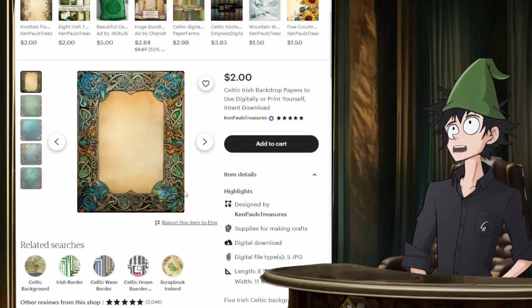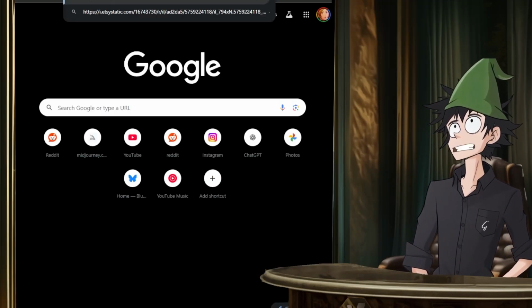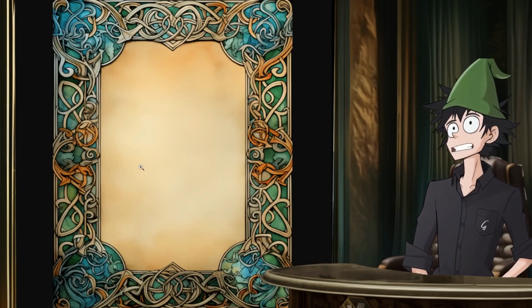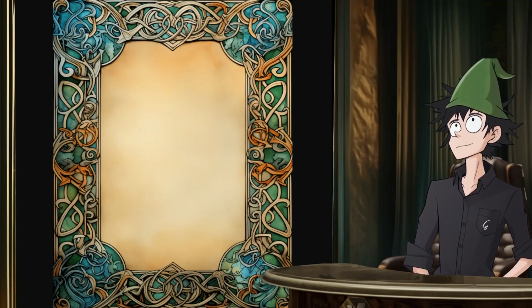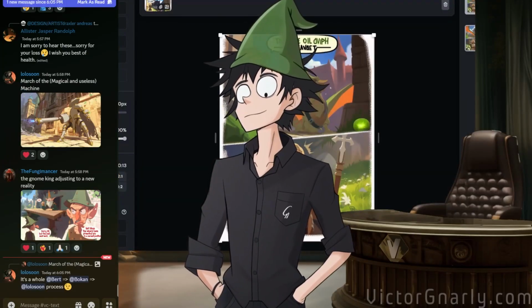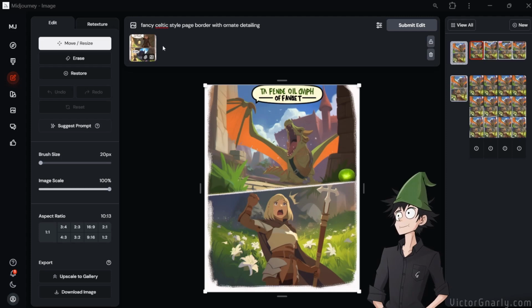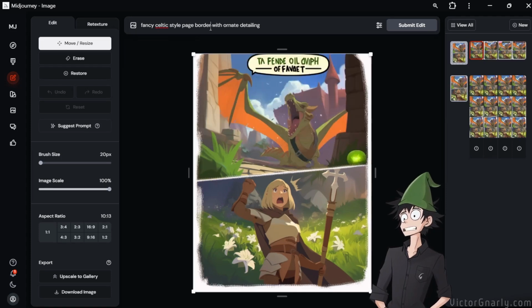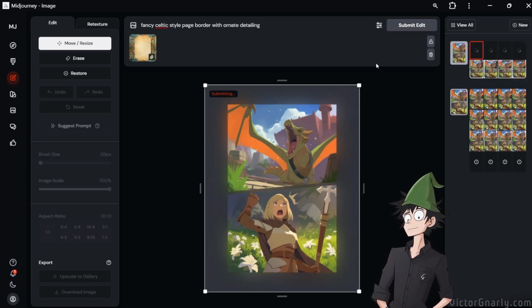Okay, so we have this image here. I can hit copy image address, and let me see if that works. Yes, it is a .jpeg. Look at this. Okay, let's use this. All right, so I will now come back into the editor here. There we go. Now we will replace the style reference, paste this one in and submit that. Then we'll just submit this and see what we get.